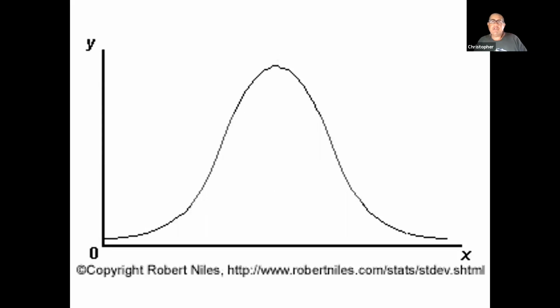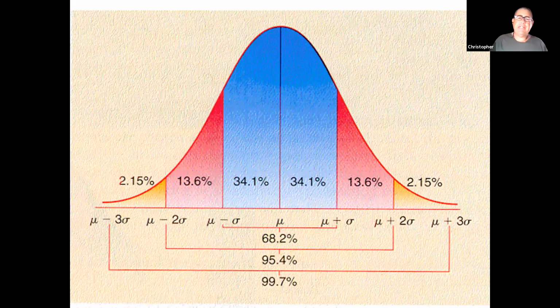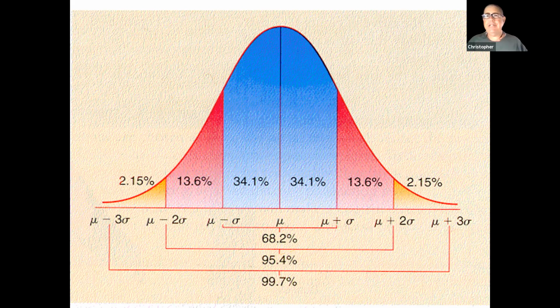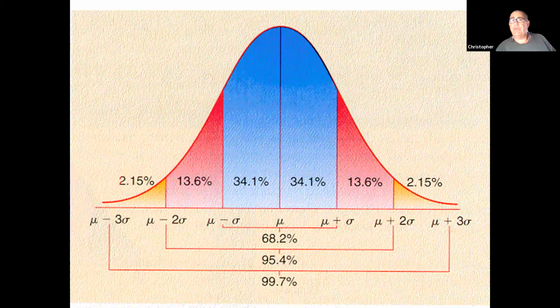Just a few pictures to show you what the curve looks like to round out this section. You can see it can be broken into different areas. Roughly 68% of the distribution is within one standard deviation of the mean, 95% within two, more than 99% within 3 standard deviations. So we see that being really far from the mean in terms of standard deviations is relatively rare, much more likely to be close to the mean.